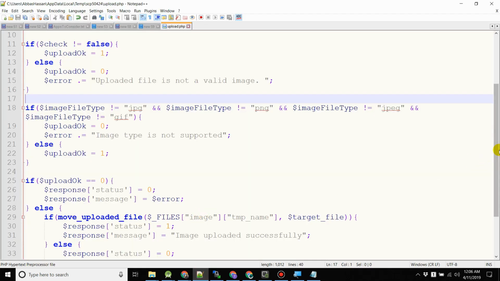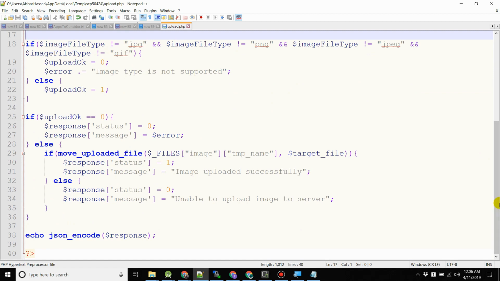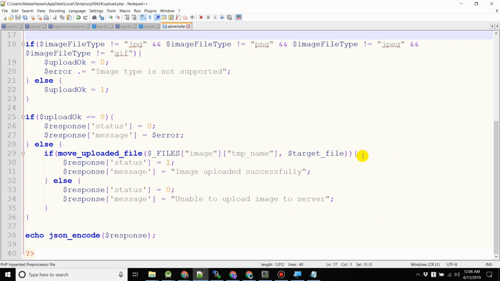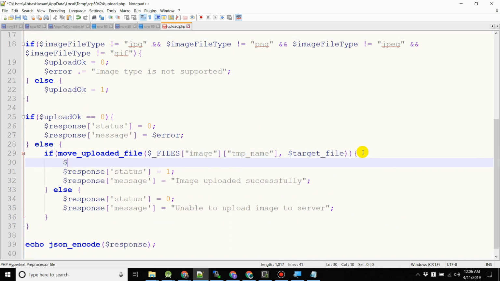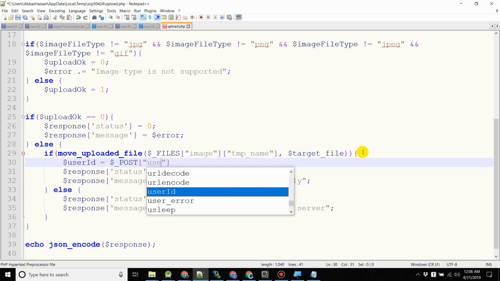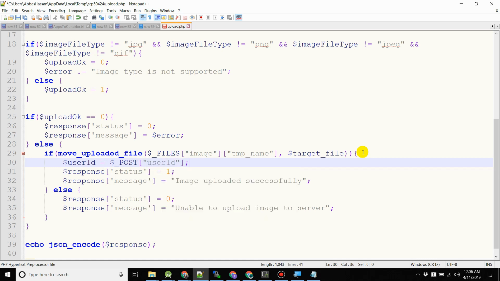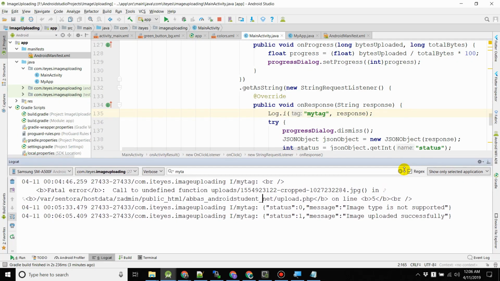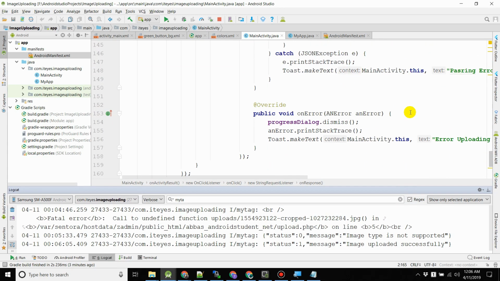One more thing you can add here is that as soon as the image upload is successful, the user ID that we have passed along this request from the Android side, we can get it like $_POST, and here we can write user ID, the same parameter that we passed along in the Android part.